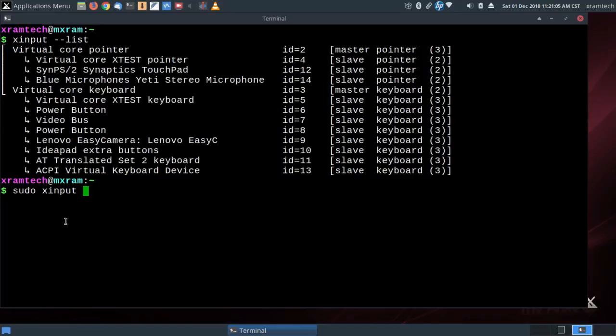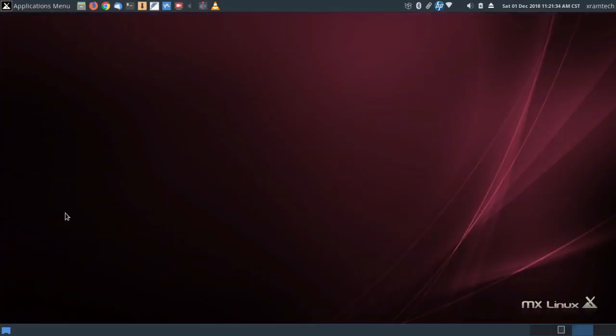If you want to enable it, you would type sudo xinput enable 12. And that worked a few times.